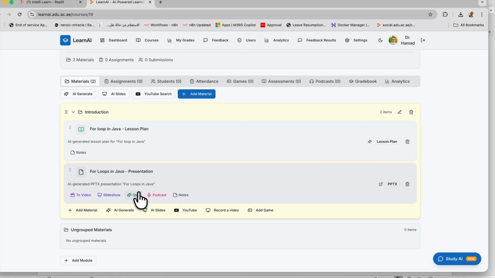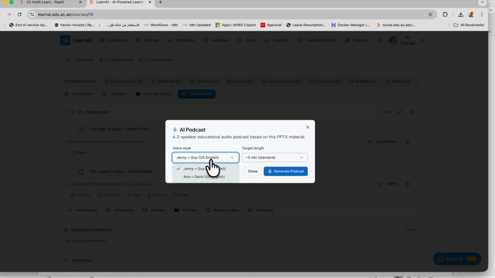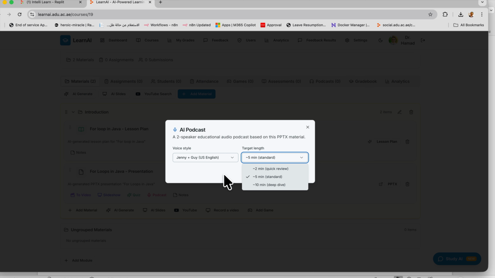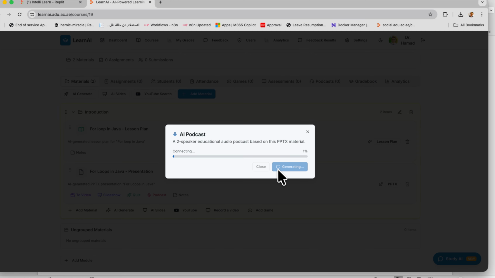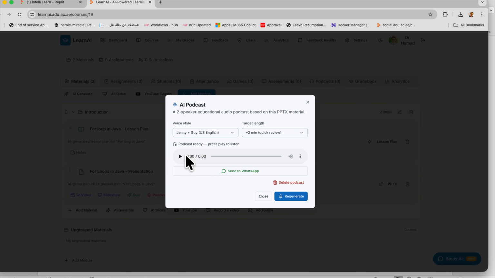You can create a podcast based on that one. It will build a podcast, two people talking to each other. Use the first two because we're still rendering the other one. You can decide how long you want it to be, long or short, and then it generates a nice podcast of two people talking to each other. This is like NotebookLM, the concept of a notebook. Every time I want to stop the video somewhere, I get excited and continue, but I think this will help you. Now this is the podcast.